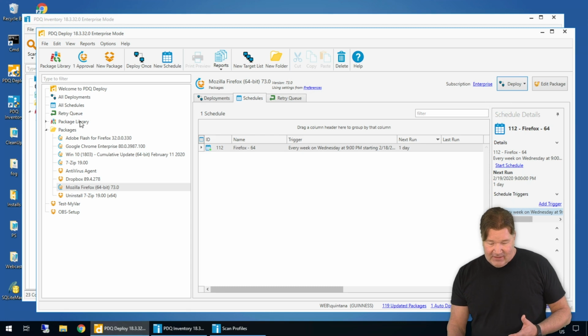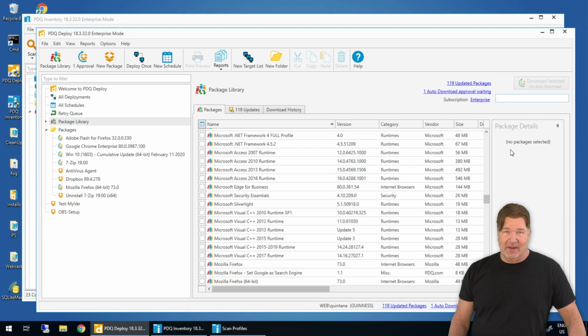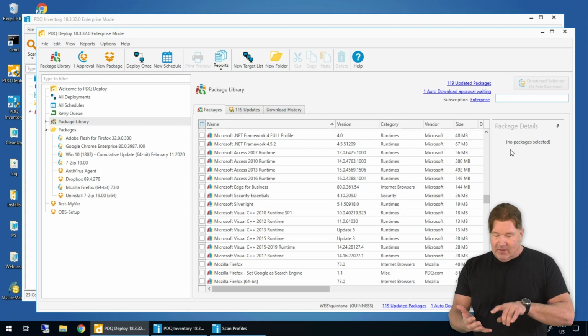And you can do that with any of the packages from our package library. And we've got like over 200 of them out there to help you out. So, you know, Chrome, Flash, Firefox, Adobe Reader DC, a bunch of them. Check it out, guys, because automating that's going to take a lot off your plate.